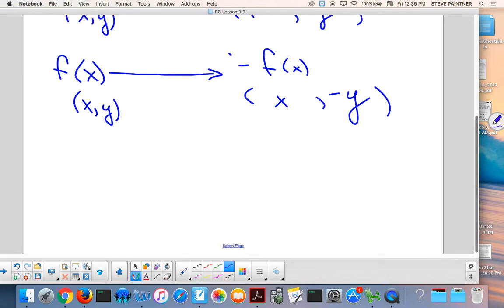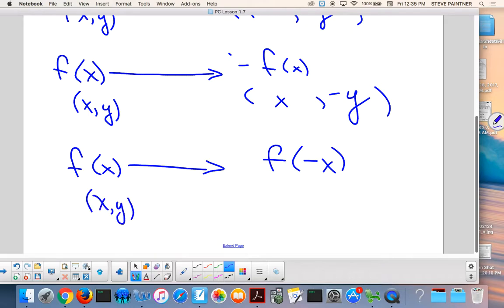Okay. Next, if you take your parent and you're told to do this now, that's a reflection over what? That's the y-axis. So then any point on your parent, what do you do to these ordered pairs? When reflecting over y, you do what? Negative x, or opposite. You make x opposite. That's the kind of thinking that goes on in your head when you're trying to make all these transformations. Okay, so what haven't I done?